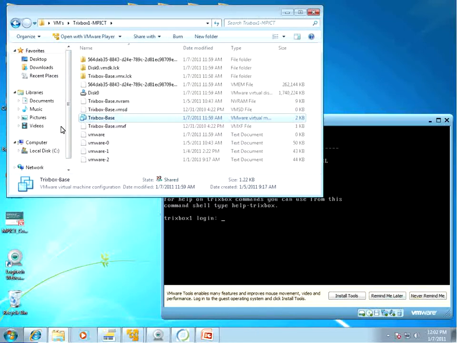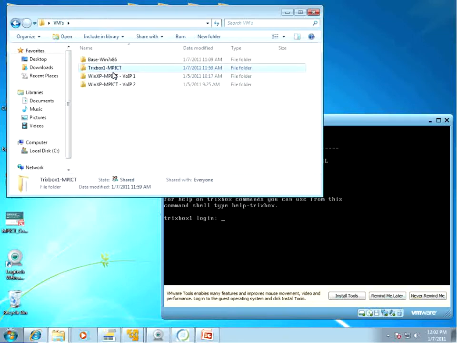Okay, so now we're going to come back to the VMs, and you'll notice there are 2 Windows XP machines. The reason for 2 is we're going to use one to do the initial configuration and to set up the first set of extensions, and then we'll use the others to call. Because we're going to use soft phones as opposed to hard phones.